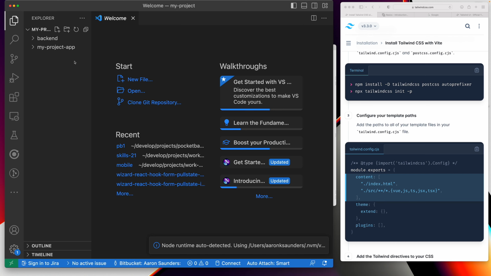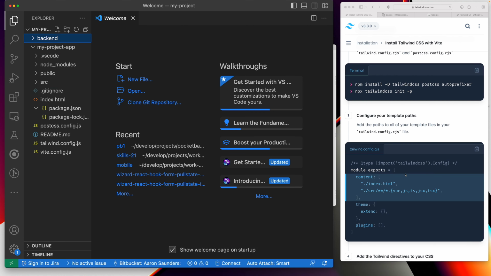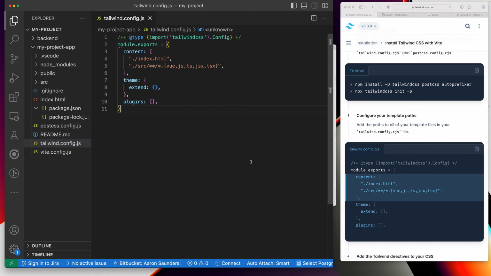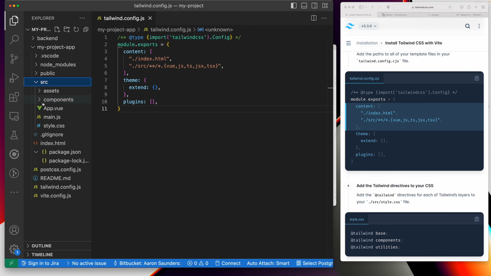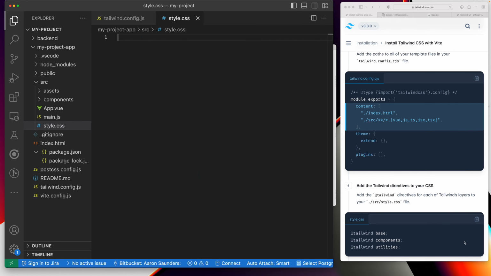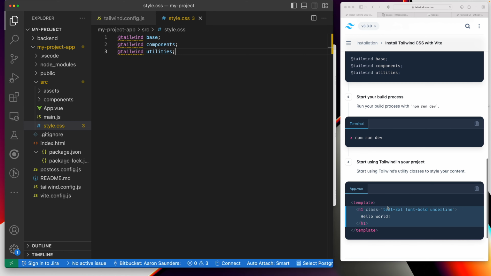So now this is where our app is. It's saying we need to update our tailwind.config.js. There it is, our tailwind.config.js. I'm just going to copy the whole thing. And then add Tailwind to my CSS. Do I have a CSS file here? Source style.css. I'm going to get rid of all this because we're not going to use any of it. And copied. Get those in there, and start my build process. And then I should be good to go.